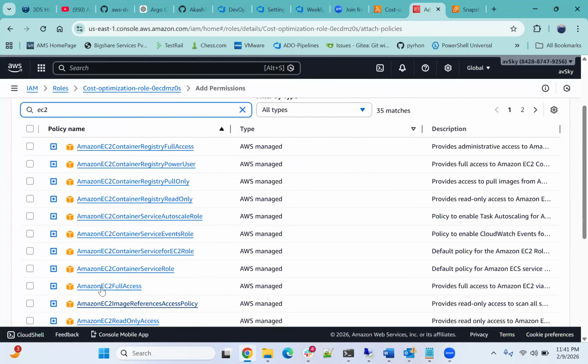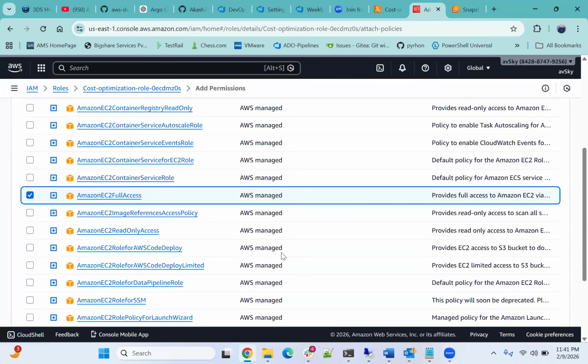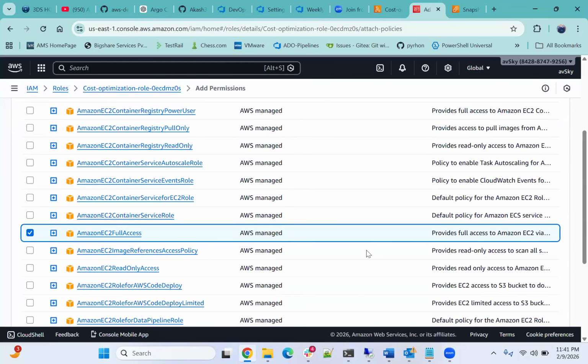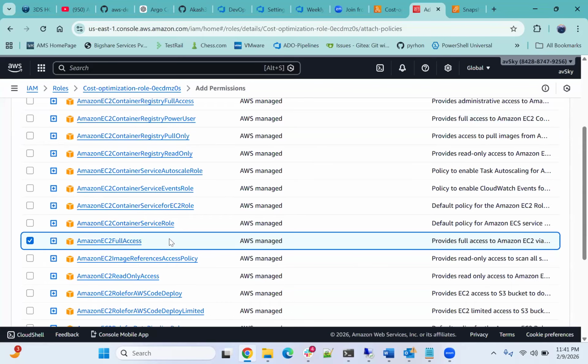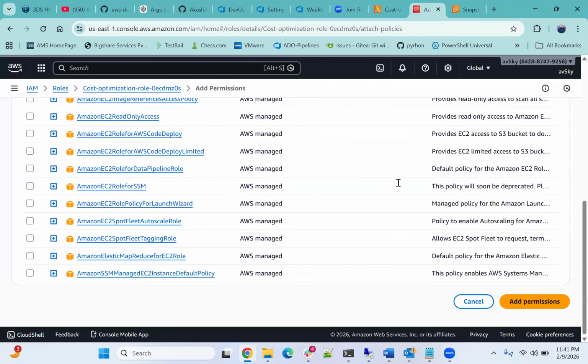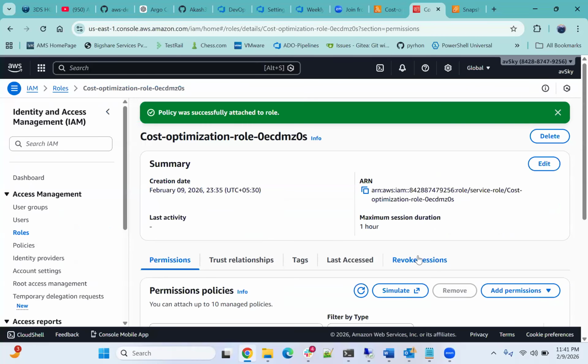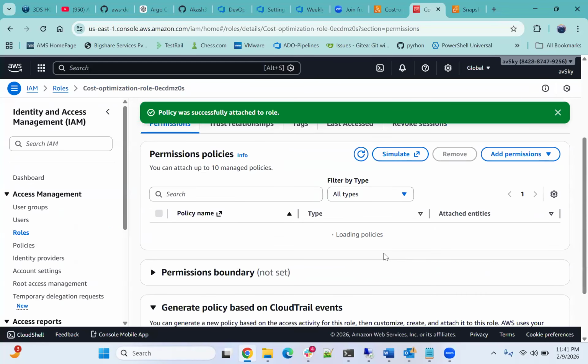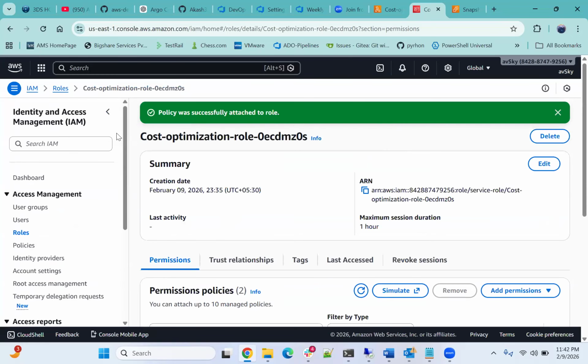You can search for a specific role as well, because sometimes you don't want to give the whole EC2 access. In that case, the organization will provide you the details about what kind of access to give to the user. Let's add this permission. We got the permission. Let's go back to our Lambda function.